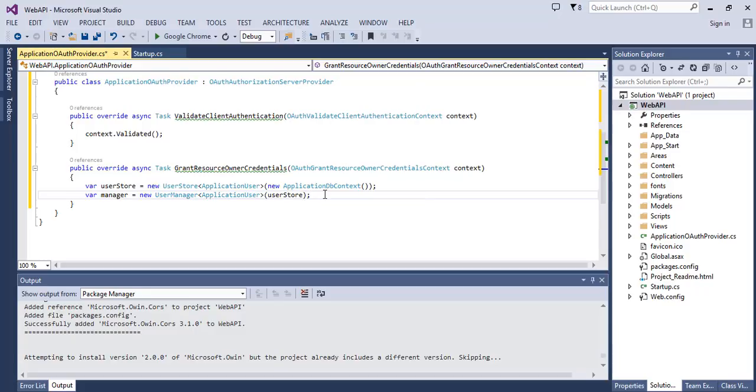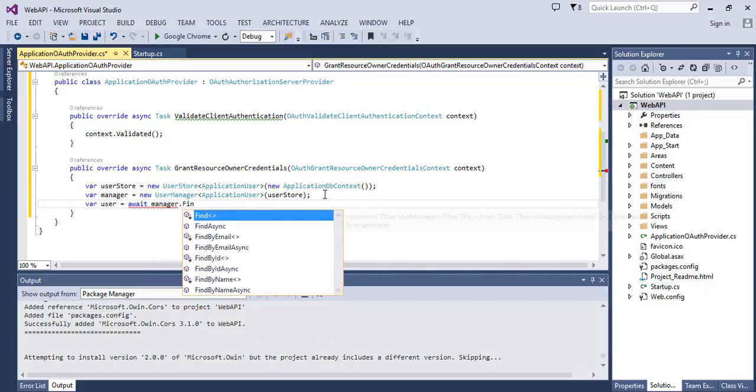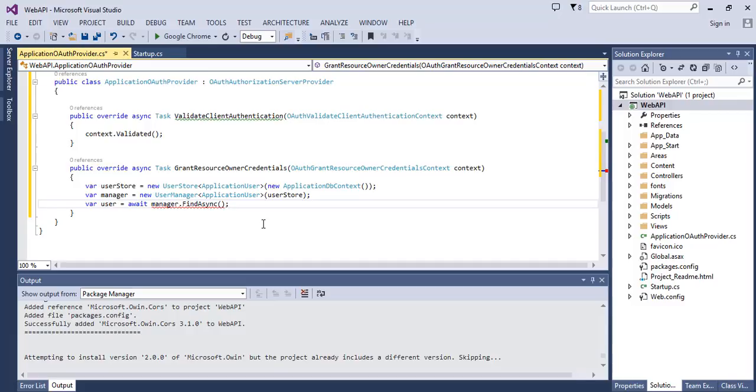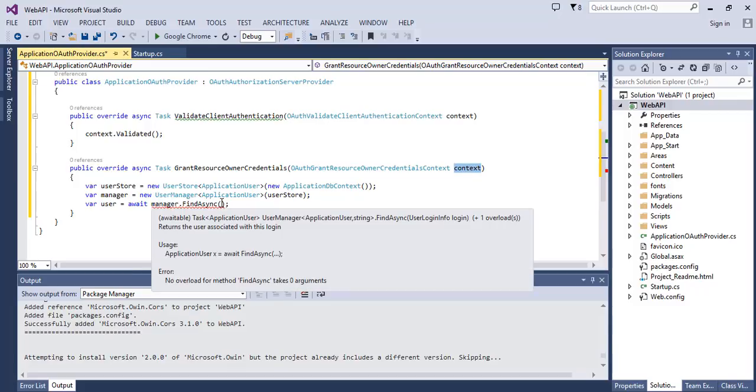Now we have to find the user with given username and password. For that, we can do this. user is equal to await manager.FindAsync. Inside the function, we have to provide the username and password that we can get from this context parameter.